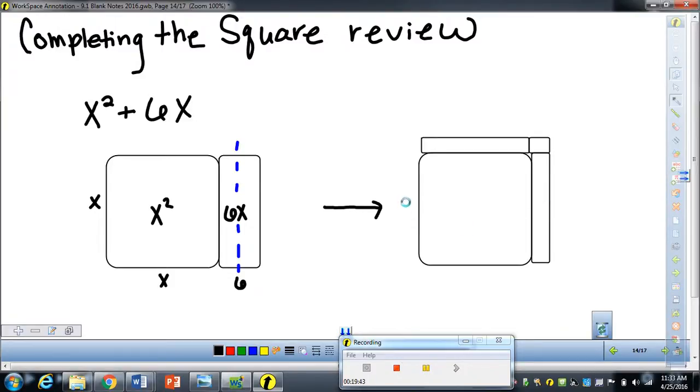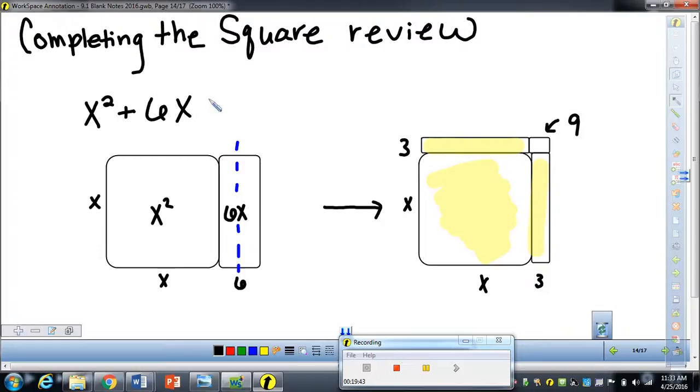So let's label the sides in this new picture. The big square will still be x times x. Since we cut this in half, now this little length will only be 3. So we've got 3 up here and 3 down there. And so what's highlighted represents the original area that we had, the x squared plus 6x. We are going to add in a piece right here to complete the square. We want to make this a perfect completed square, and the area of this piece, if we look at the side lengths, 3 times 3 is 9.